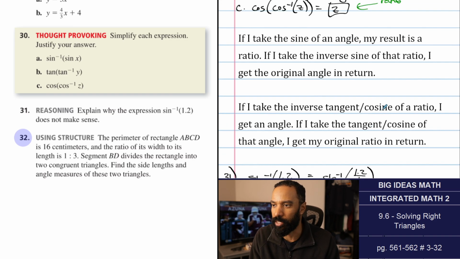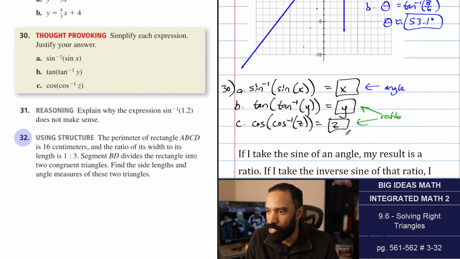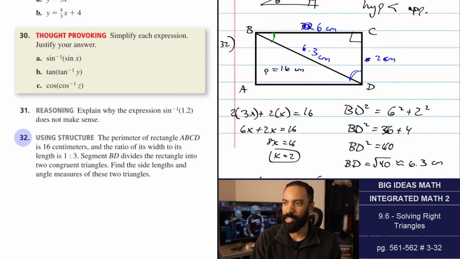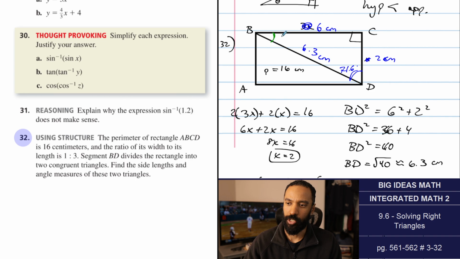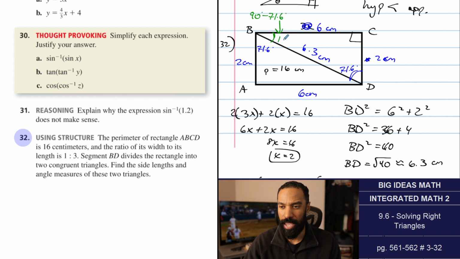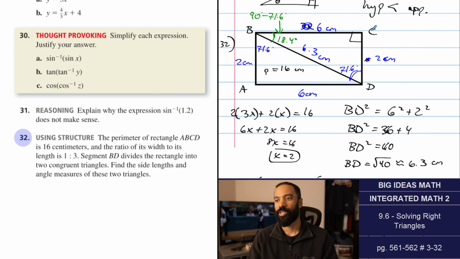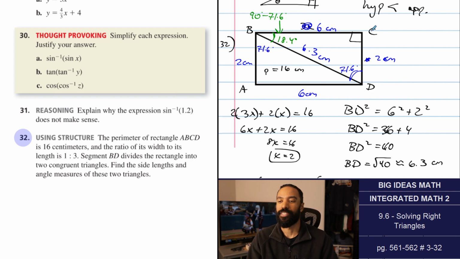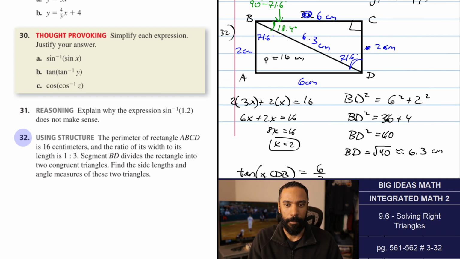I calculated this just a second ago. Inverse tangent of 3 is 71.6. Cool. They didn't think I was going to remember that, did they? 71.6 degrees, which also means this is 71.6 degrees, and this is 2, and this is 6. So B is 90 minus 71.6 degrees, which is about 18.4 degrees. So that's the two triangle parts. Hopefully me filling that out made sense. You can find ways to write it that's not as sloppy as that, but that's what we use to get all that. And that is the last problem.